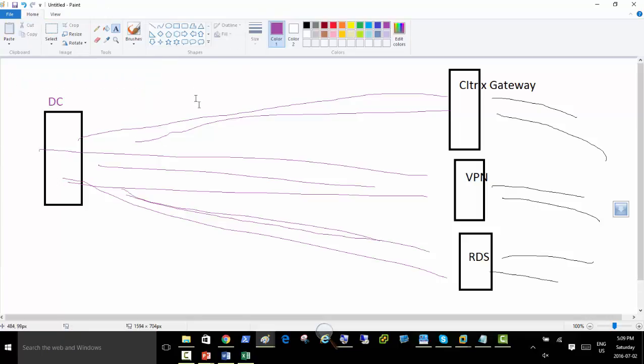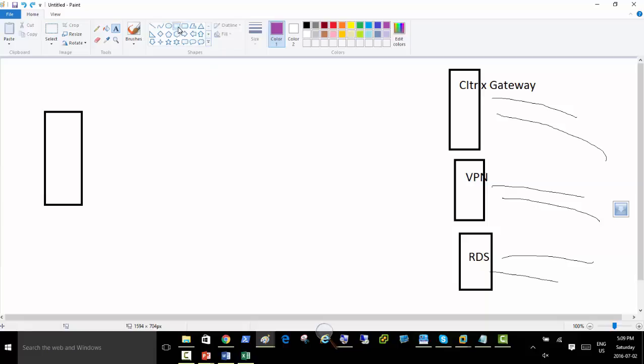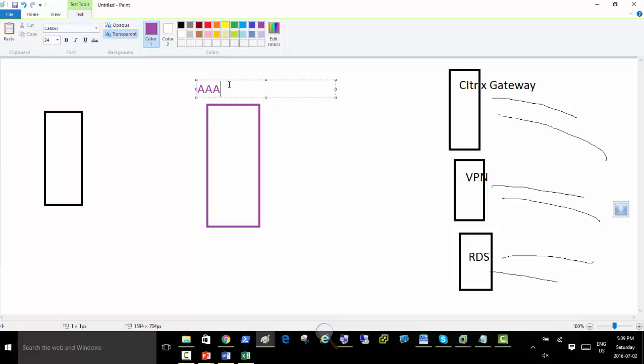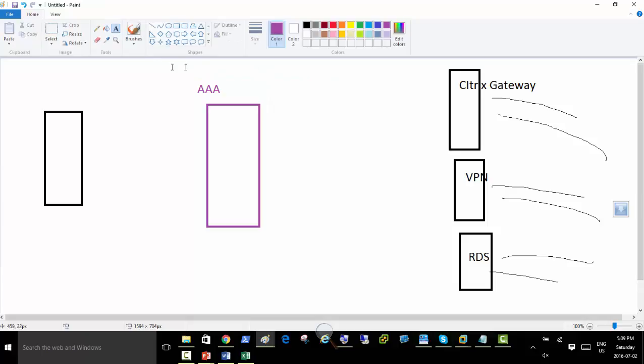So what happens? We don't want every perimeter server cross-checking their users' credentials and directly connecting to our domain controller. So what do we do? We go for a RADIUS server in the middle. We put that RADIUS server in the middle, the middle guy. It's going to do AAA as you said: authentication, authorization, accounting. It does it on behalf of the domain controllers, and it takes all the connections from outside.